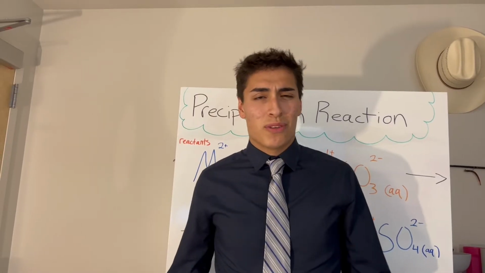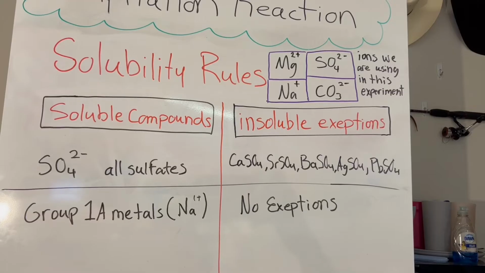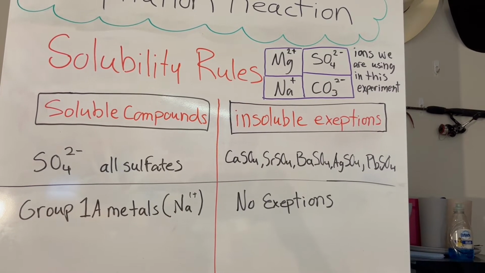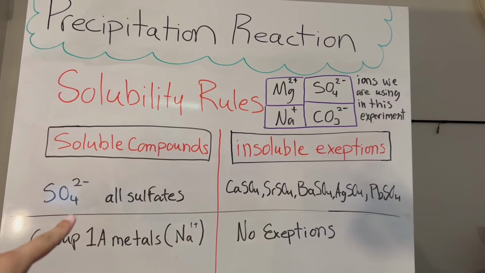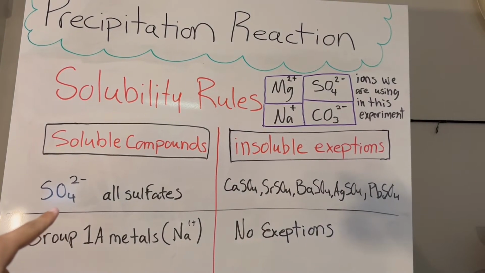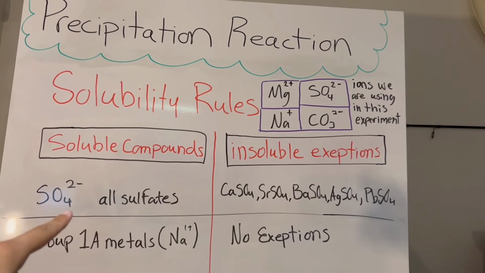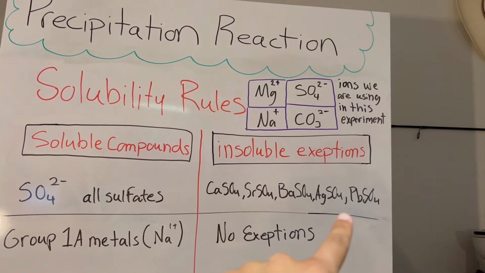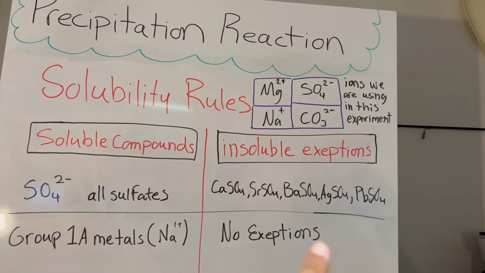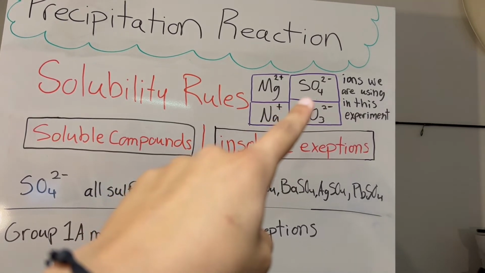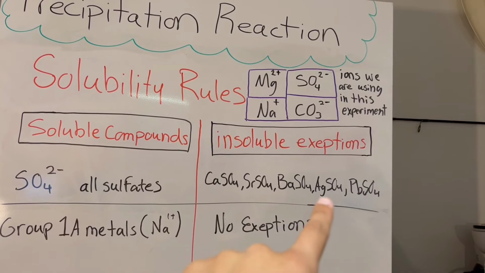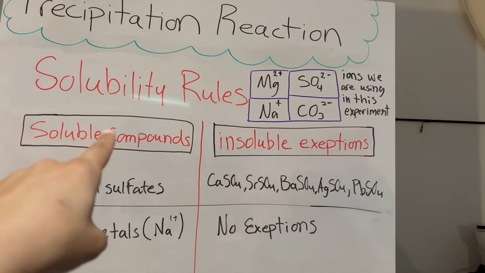So you may be wondering, why does this happen? Well, let me tell you. These solubility rules are rules that apply to compounds when mixing with other compounds. If sulfate is reacting in an equation, it is always going to be soluble, meaning that it will never form a solid, unless it is with calcium, strontium, barium, silver, or lead. Because sulfate is going to be with sodium, and sodium is not one of these compounds, it will always be soluble.